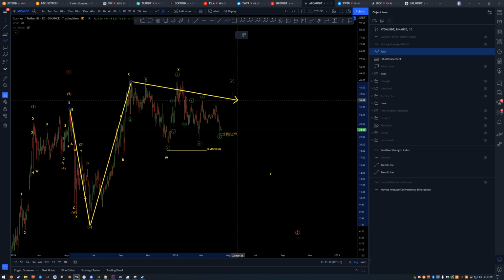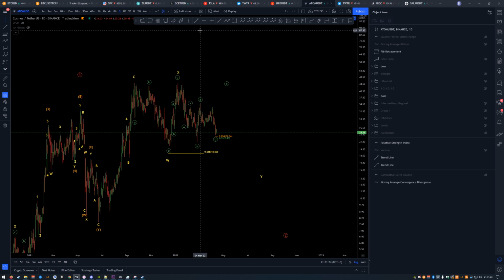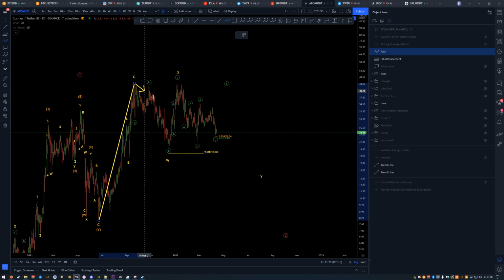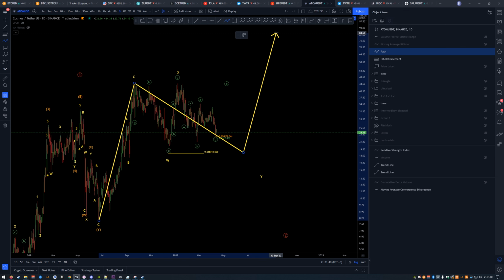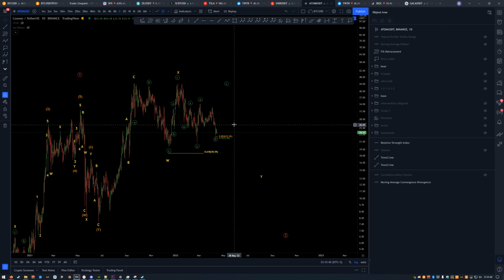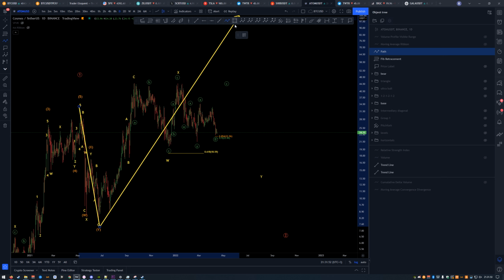It does not seem to be finished here at all, so there is still, I guess, potential for this to go higher if it chooses to expand something like, well, either this or somewhere here, but this is too bullish for me. I don't really like it. Structural wise it could be possible, but then again this leg would be left all alone, as this is some kind of move that I just don't see.